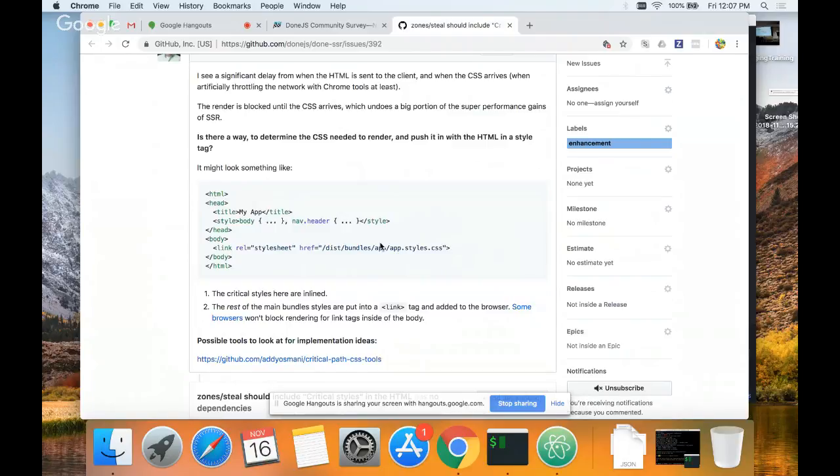So the idea is we could possibly integrate that into DoneSSR. To make this performant, we probably want to do this on boot up, but we would take our CSS and run it through this program, and it would spit out different critical versus non-critical CSS, and that way we know what we need to inline.